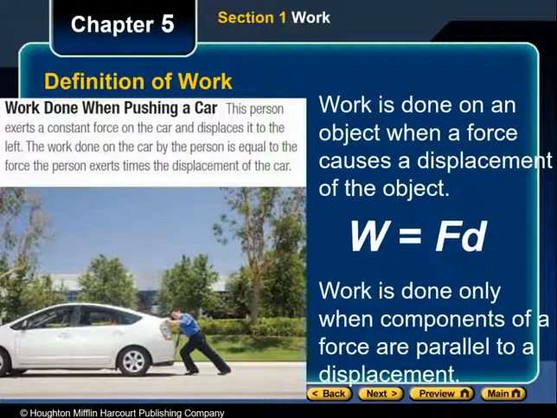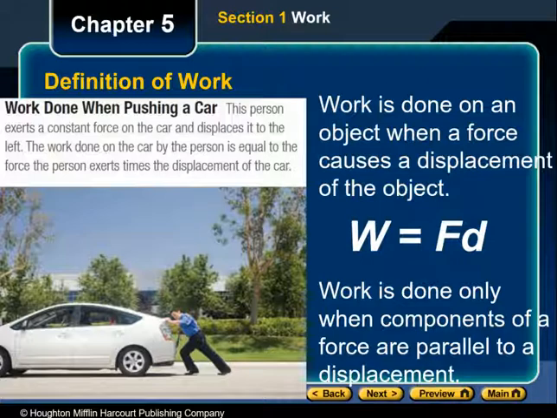Work is not done on the object unless the object is moved with the action of the force. The application of a force alone does not constitute work. For this reason, no work is done on the chair when a student holds the chair at arm's length, even though the student exerts a force to support the chair. The chair does not move. The student's tired arms suggest that work is being done, which is indeed true. The quivering muscles of the student's arms go through many small displacements and do work within the student's body. However, work is not done on the chair.